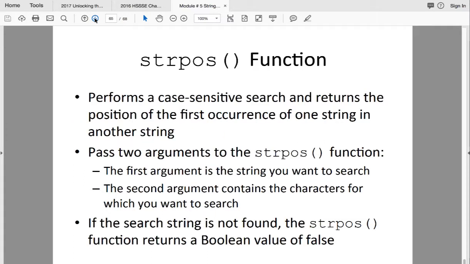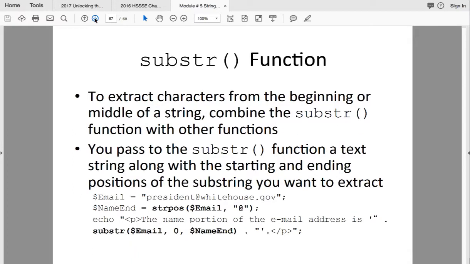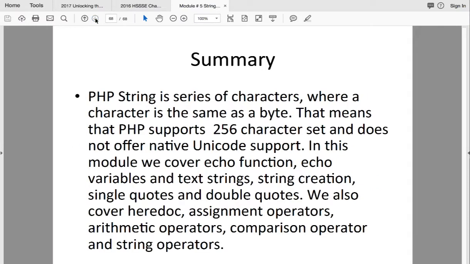And there are other functions that I want you to remember. One of them is strpos. And the idea here is, I want you to go over that later on and remember what its ability is and how you pass both parameters into the string. And again, I'm not going to go specifically over every step, but this is something that I want you to go over just to see that you understand and how to apply that.